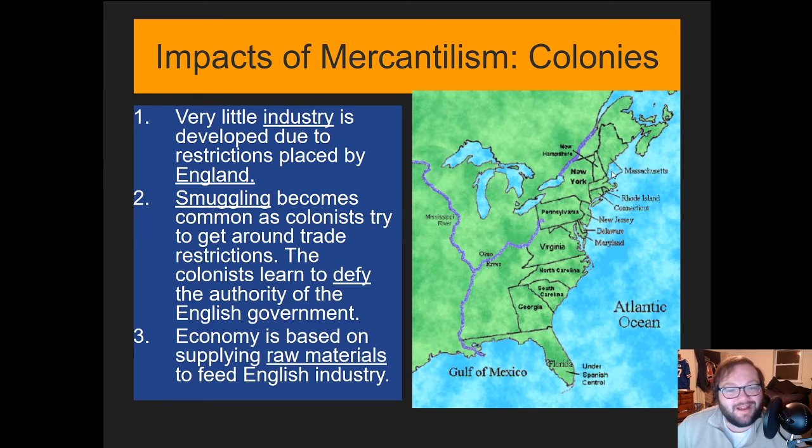Taking a look at the colonies, because of restrictions on being able to sell manufactured goods, there's just not going to be much industry to make those manufactured goods. There's no need for it. We're going to focus instead on agriculture, right, and on raw resources, because that's the one thing we can actually do. We're actually allowed to sell the raw materials, so we're going to go ahead and do that.